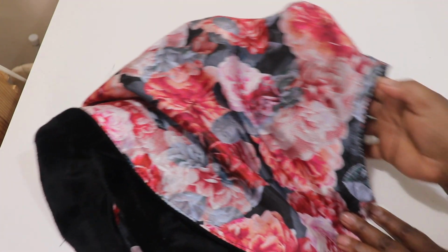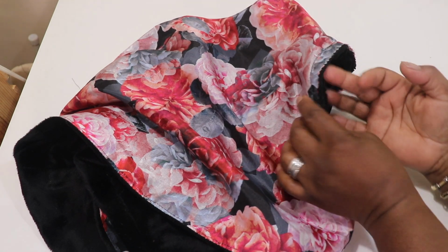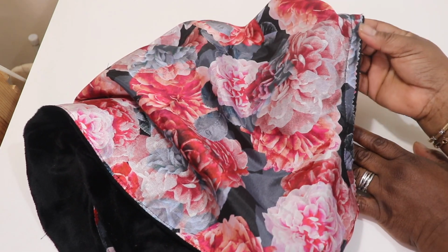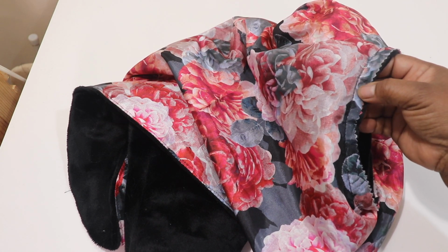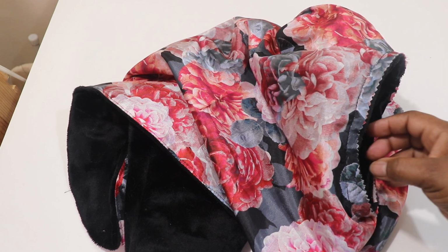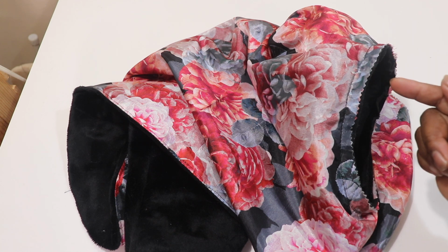Okay, so now that we have our stitch, so we basted it first, then we inspected our jacket, made sure everything was okay inside and out, and then we did a regular stitch all the way around. Now what we're going to do is we're going to go in 1/4 inch away from our stitch, all the way around. After we do that, we're going to trim our sleeve and press it.